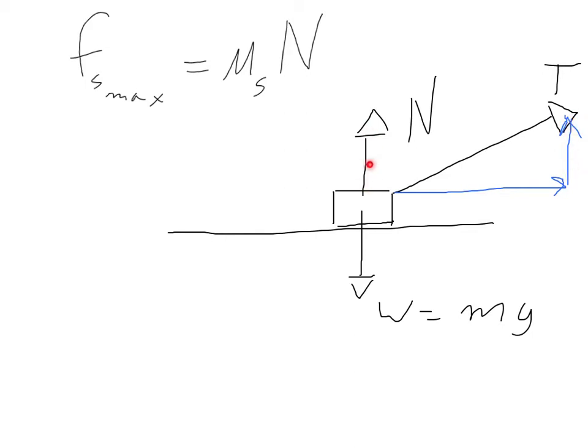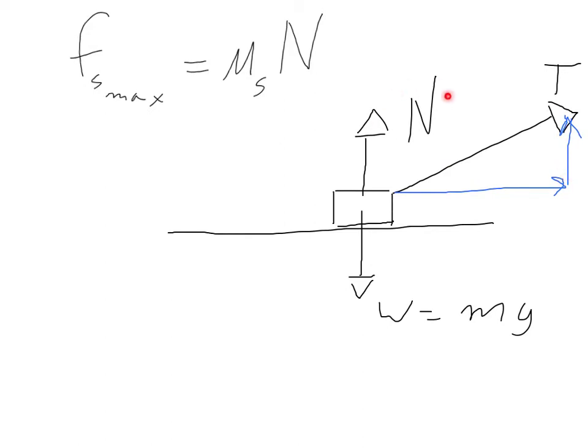So the normal force is actually less in this circumstance than if no one was pulling with a string up at an angle. And so, in fact, the maximum static friction force would be a smaller number than if the block was just left alone on the table and there was no string on it. If somebody was pulling it upward at some non-horizontal direction, it would lift up a little bit, and the normal force would be less, and also the friction force would be less.